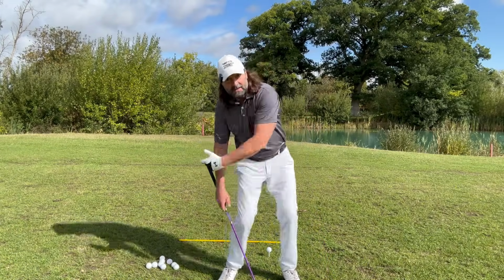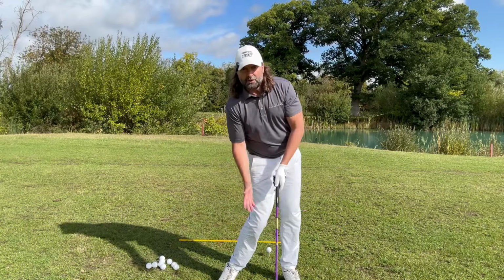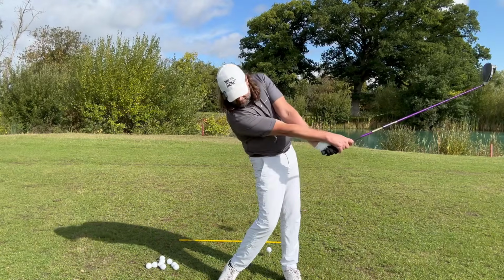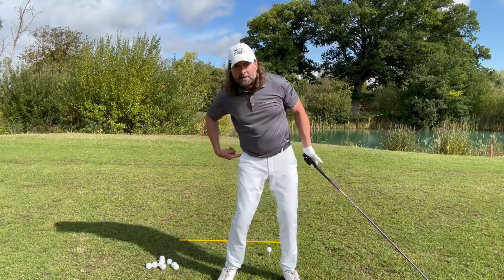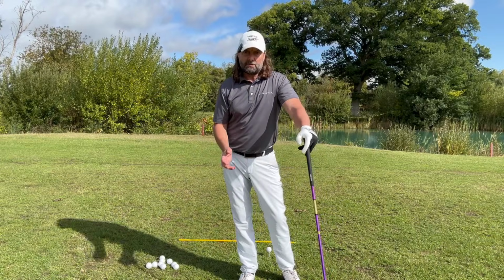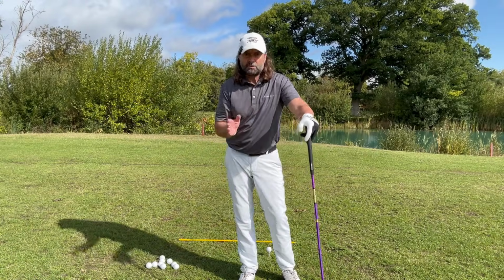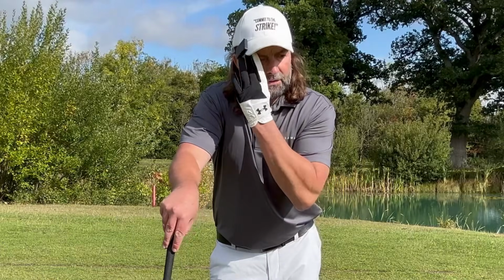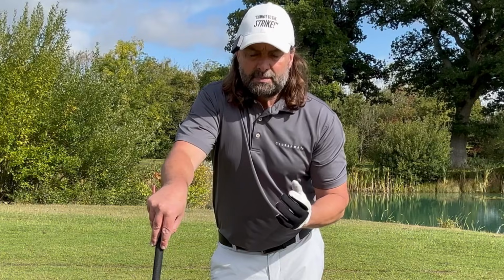Whereas back in the day, shafts were different, golf balls were different. There was very much a look of the reverse C and active hands through the ball. The posture wasn't as in the angles as the modern day golfers now. So a good way to look at it is the honorary starters at the Masters now. So give yourself a lot of credit here and don't be hard on yourselves.